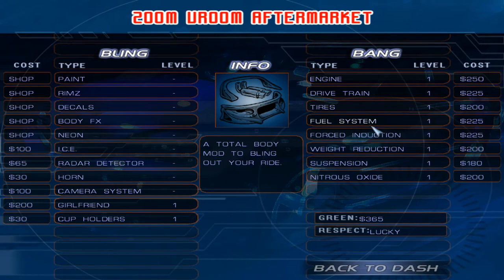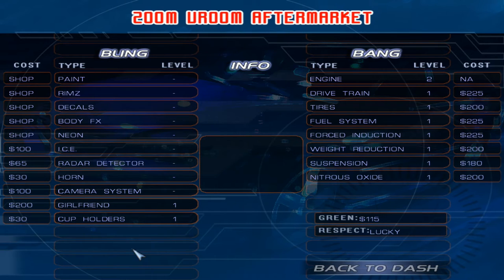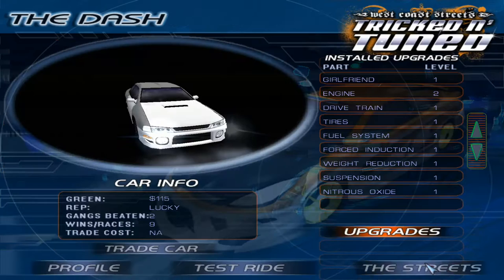It looks like it's unlocked the next level of stuff, so we can buy now the next level. Got you. Okay, so now we've upgraded the engine.